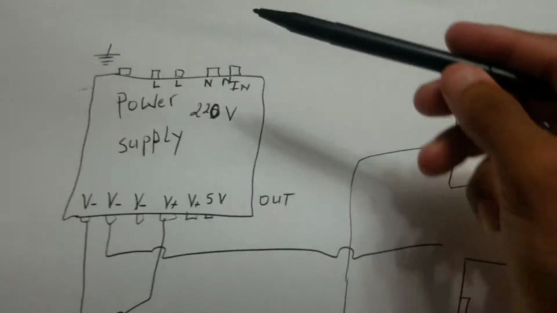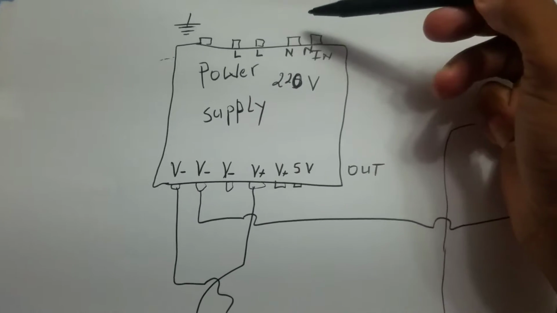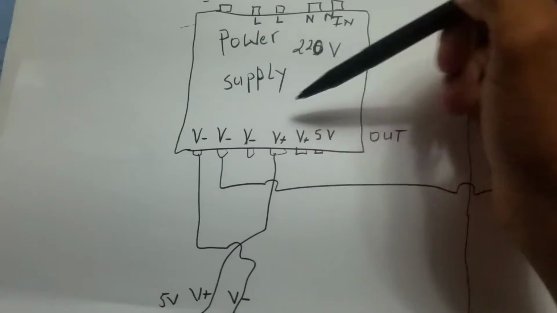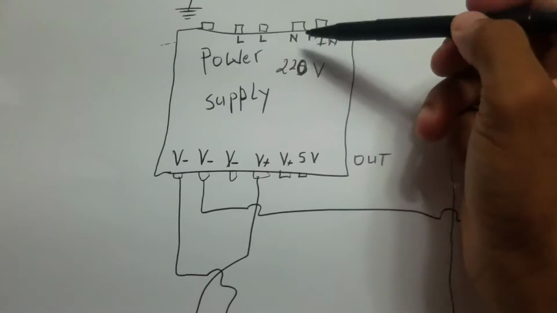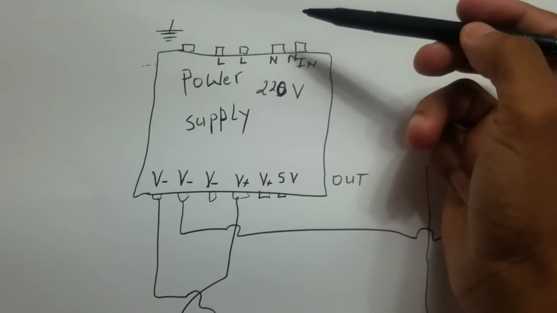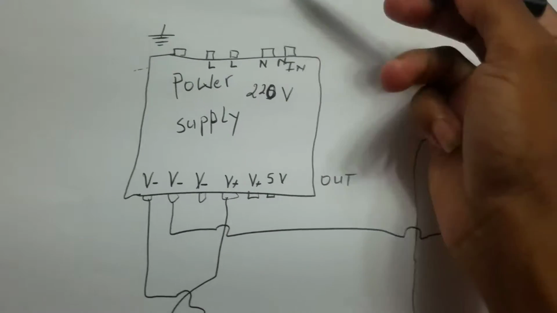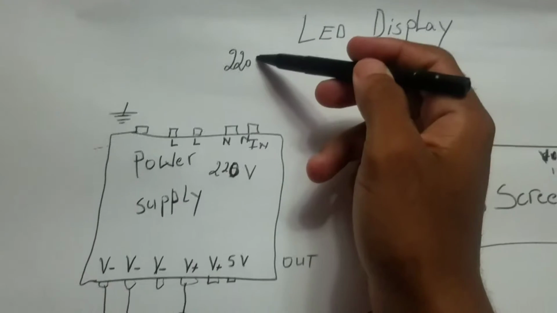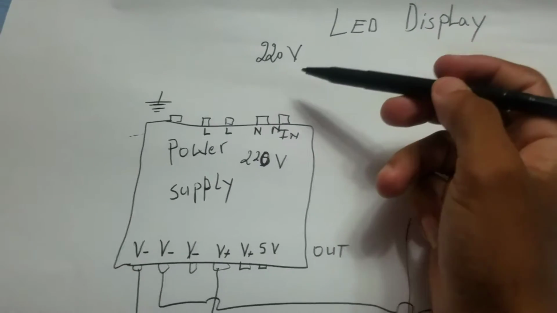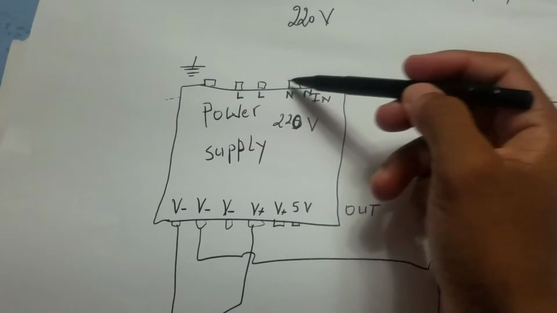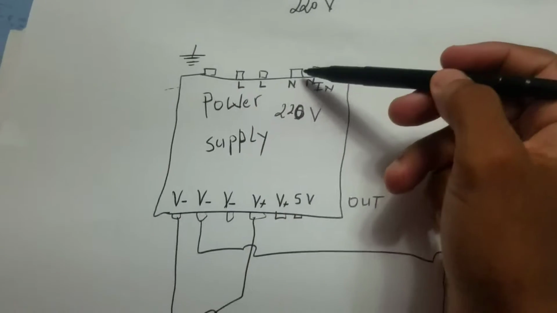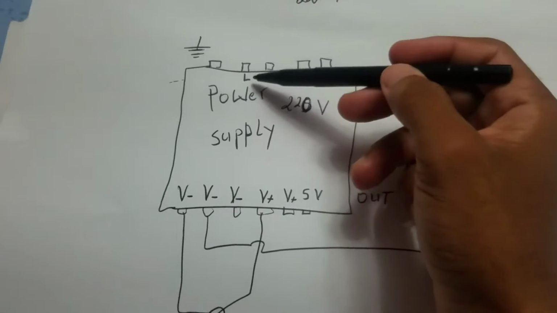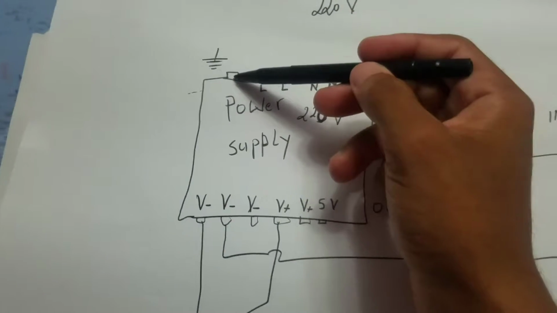So how to connect it? The first one, you need to supply your socket. There are many terminals, and you need to know which one you need to connect to the sector. So that is our sector, 220 volt, the one we use at home. It has five terminals. The two are written in, the two are L, and the last one is the ground.